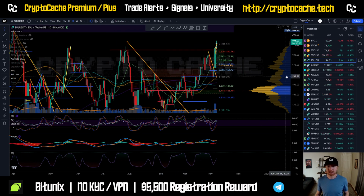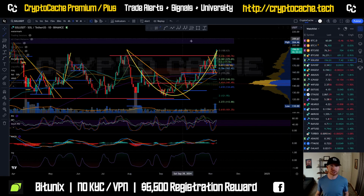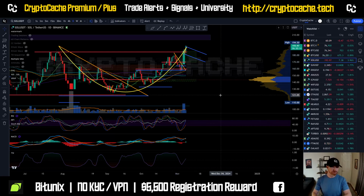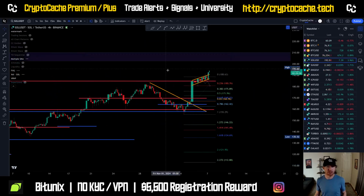You could even argue that this is a very ugly cup and handle pattern forming, and if it is, then we're probably likely to see a channel form here soon to the downside. It's going to look a little something like that. All right. So again, that's just kind of hypothetical situations here, depending on how Bitcoin plays out. While Bitcoin isn't the only catalyst here for Solana, Solana's done tremendously better than Bitcoin. If Bitcoin pulled back, Solana will too, though. You got to recognize that. It just recovers a lot faster than most other coins right now.